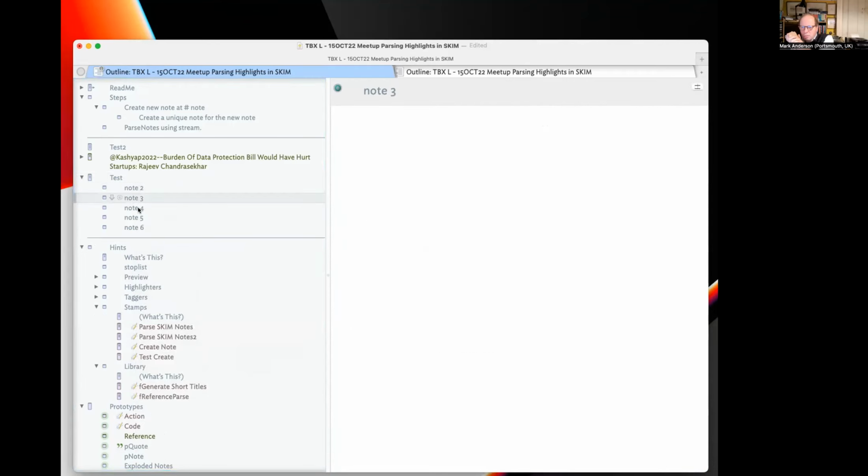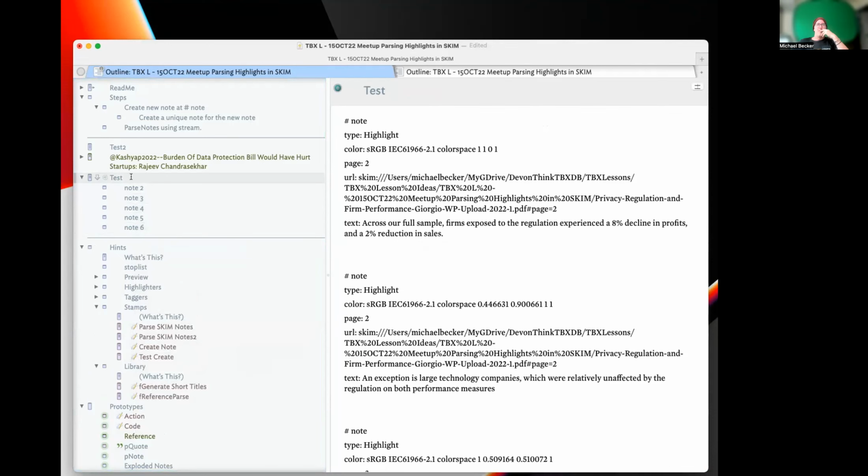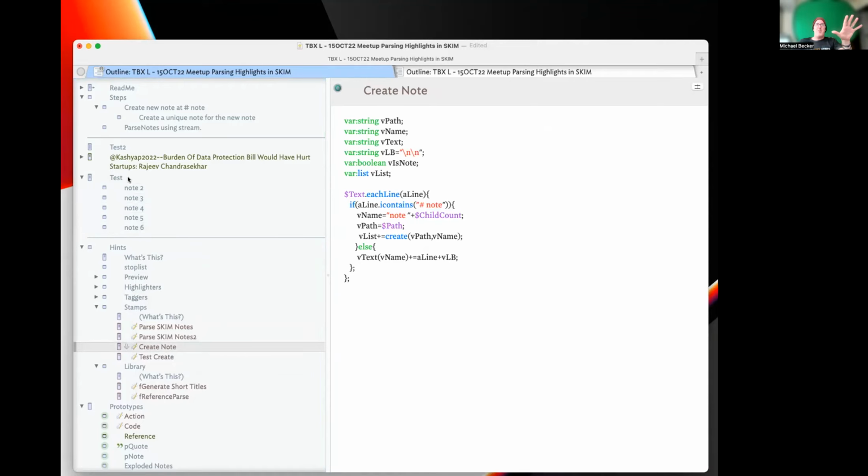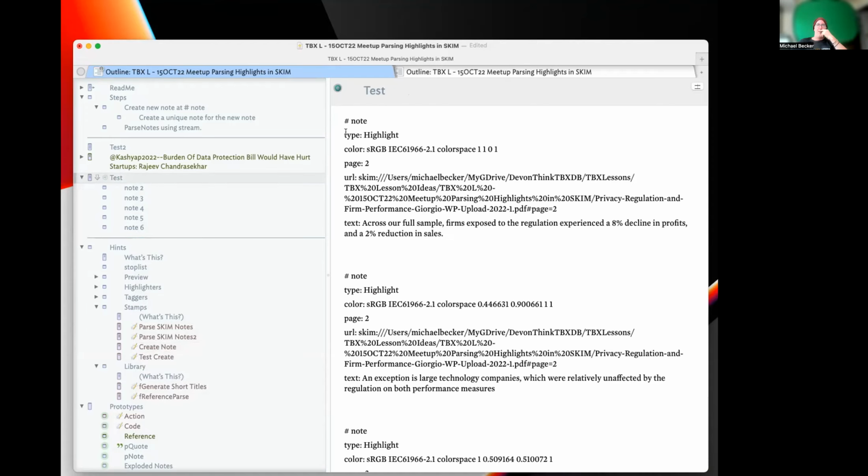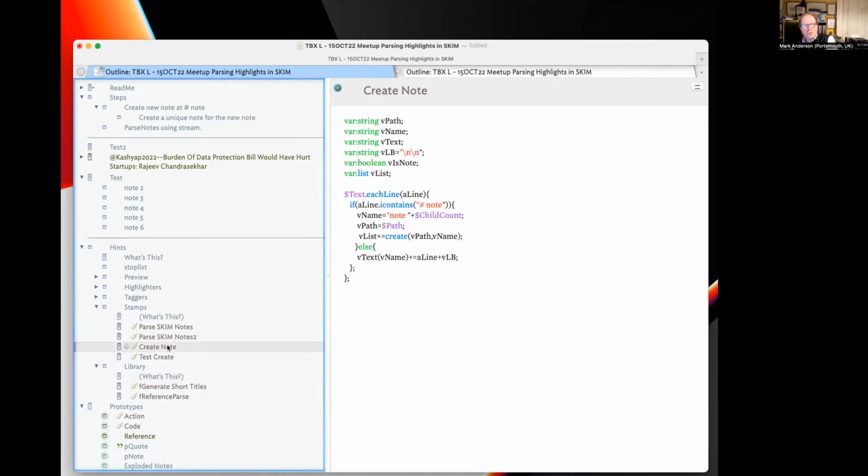So now we've created all the notes. I just used the one that we just did. All right, so now let's go back here. We've successfully parsed all of the notes at the pound note line. Now we need to populate the notes with their respective blocks of text. Did you move the changes you just made in the test back? Actually, all I did was change the child count note and I moved the path down. Those are the 2 changes we made, so that works.